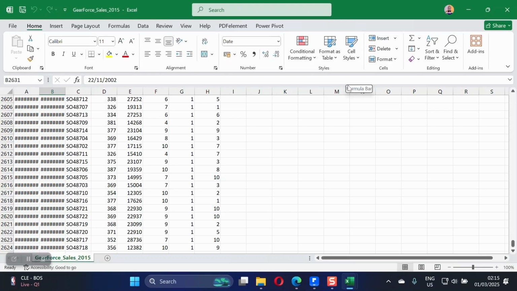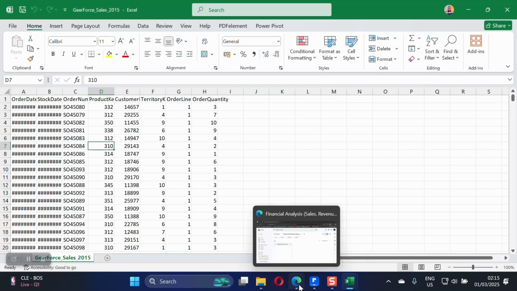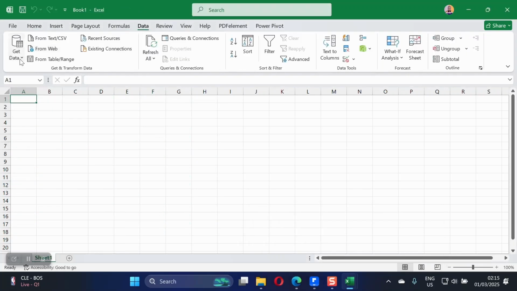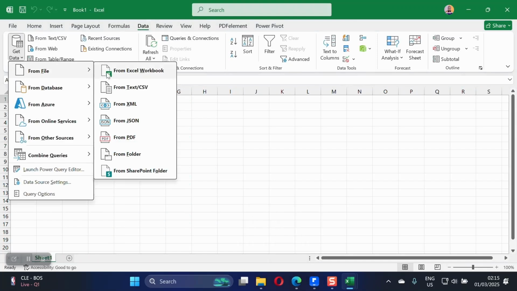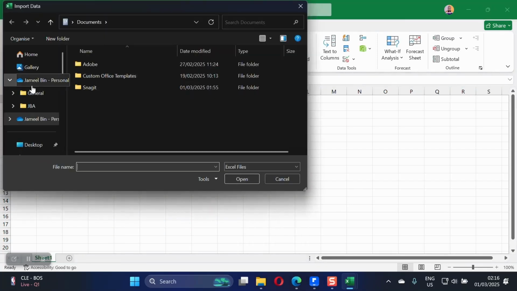Now, there is a different way to actually do that, but I don't want to bore you with too much detail. However, if you want to explore, then one of the things you can do is go to the Data tab, click Get Data from File, then use Excel Workbook. Then you import, navigate to where those files are located. Make sure you create a folder for them. I hope you understand. Navigate to where the folder is, click on the file, then import.